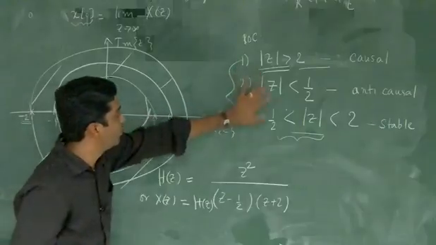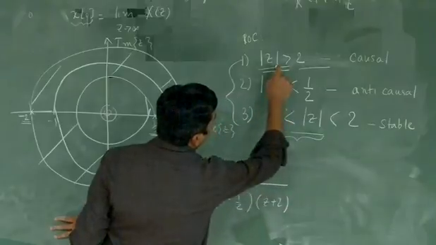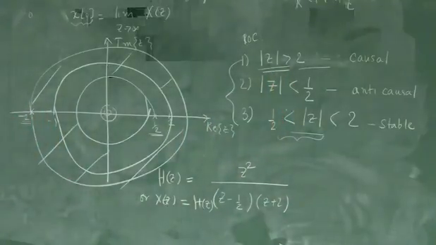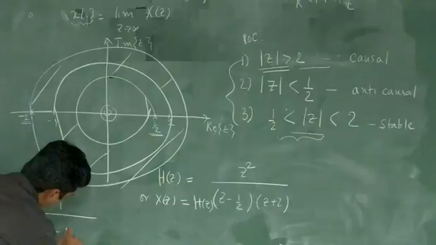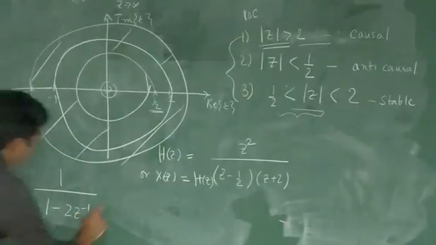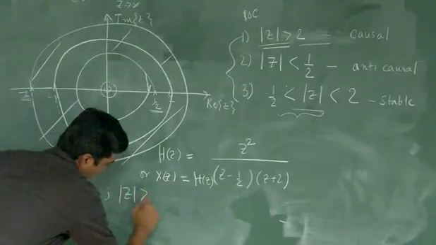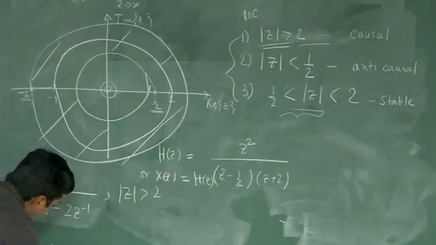So now when I specify this ROC, what is going to happen? I'm specifying that |z| has to be greater than 2, right? And it means that my pole is occurring at 2, correct? So how do I go backward from that information? If I have a system like this, and if I now invert that, what am I going to get?